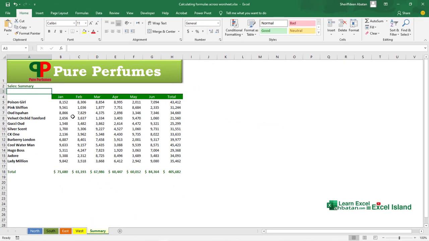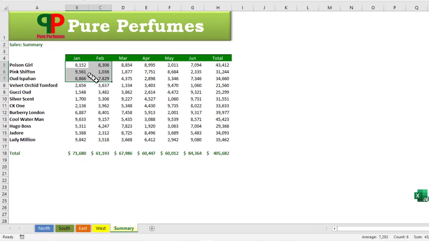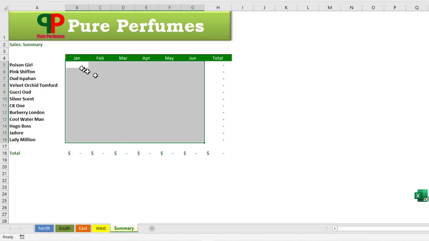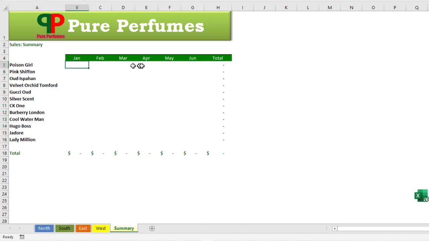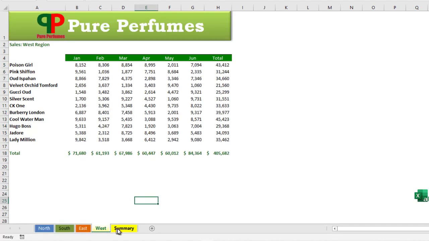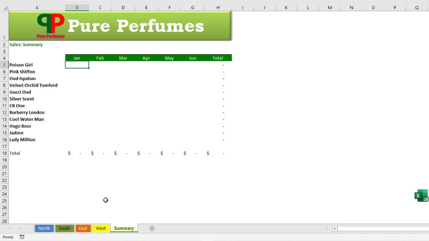Yeah, so here's what I want to do. I will just have to delete these cells here. You see, I didn't select the total for the column and the total for the row. I'll just delete that. Yeah, so I have a blank worksheet to work with. I want to add the sales for north, south, east and west, all in this worksheet. So I'm going to show you two different ways to do that actually.